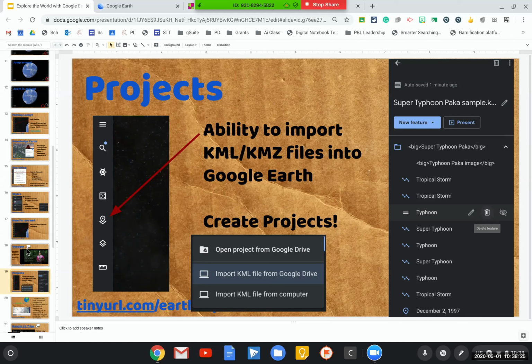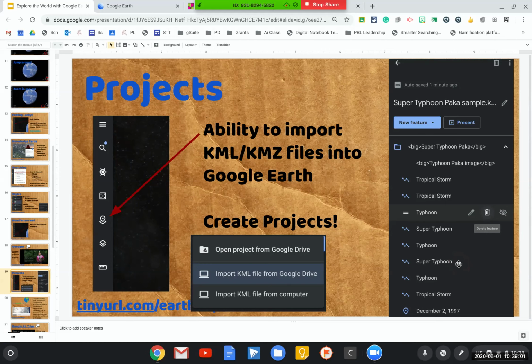On this slide, it gives you a breakdown of what you would do to pull in a KML or a KMZ file. So if you're ever researching projects online and someone recommends a project and says you need this KML file to open up in Google Earth, this is what they're talking about. The screenshots on the left show you where the projects option is, and then it gives you the ability to import from Drive or your computer a KML or a KMZ file. On the right is what will happen once you pull one of those in.